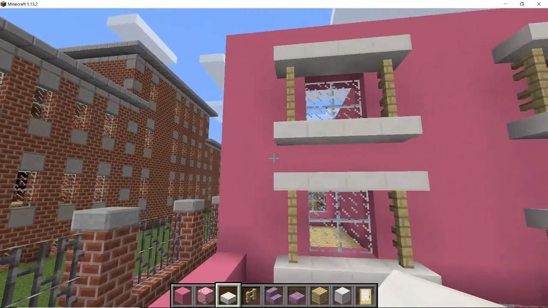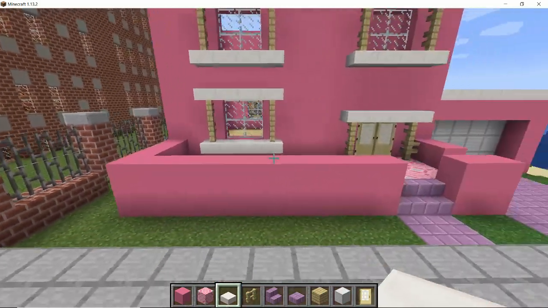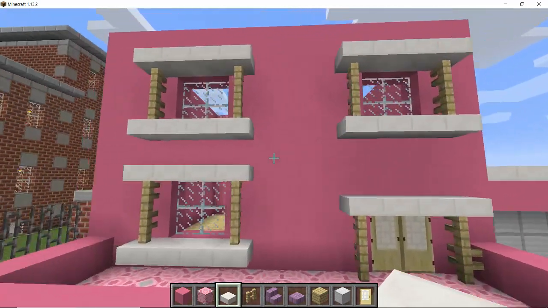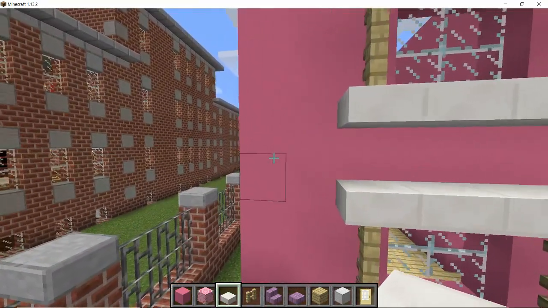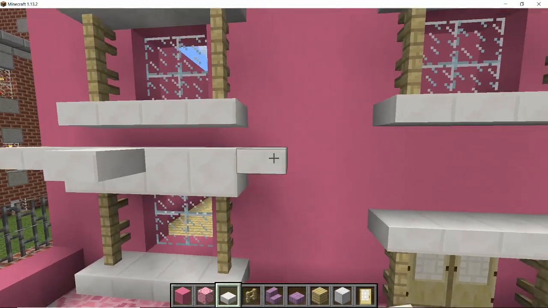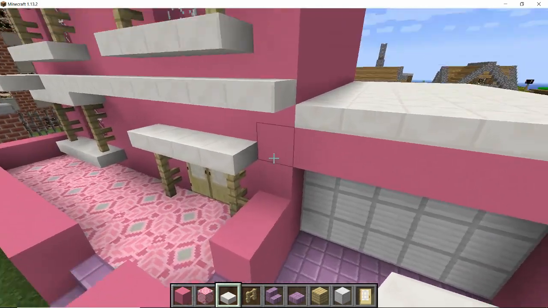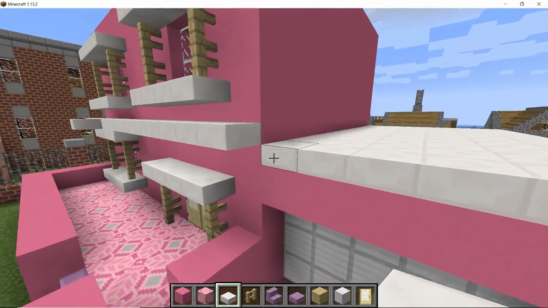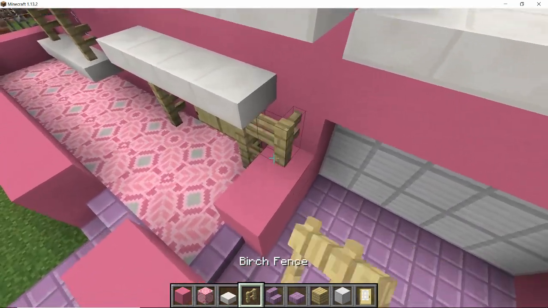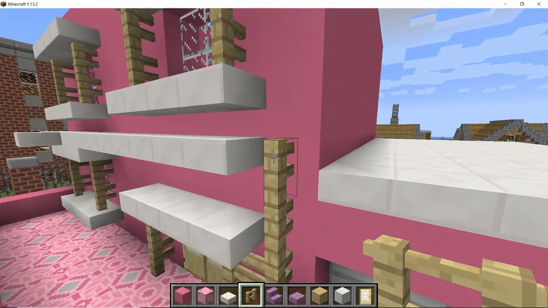Now this porch area is going to need to be covered, I think. I just think it will look better if it's covered. So in order to do that, we're going to need to put in a row of the quartz slab. So this is now going to be a half block. Is that going to work? That's not going to work, is it? Because that is not going to allow us to put supports in, is it? No, that needs to be 1 higher to put in the support, doesn't it?